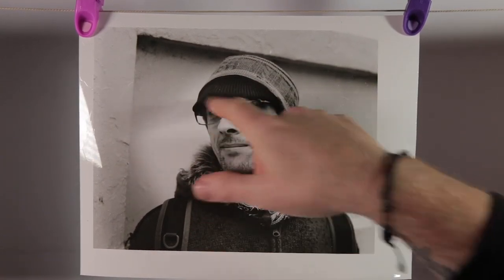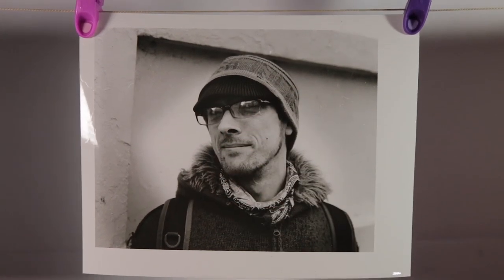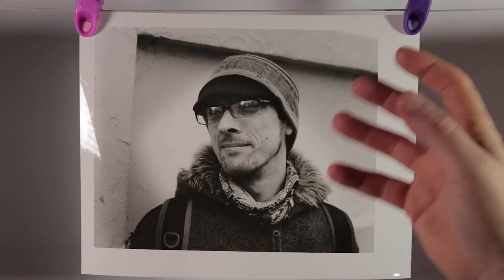I tried my best to wipe the glass carrier but the dust still doesn't bother me — I'm not going to spend a month of Sundays getting it all off. I'll spot it anyway. But that's a nice portrait of this guy, and obviously one of David as well. I'll let those dry out in the darkroom and then take them over to that guy and see if he knows David — he might be able to give him that print.